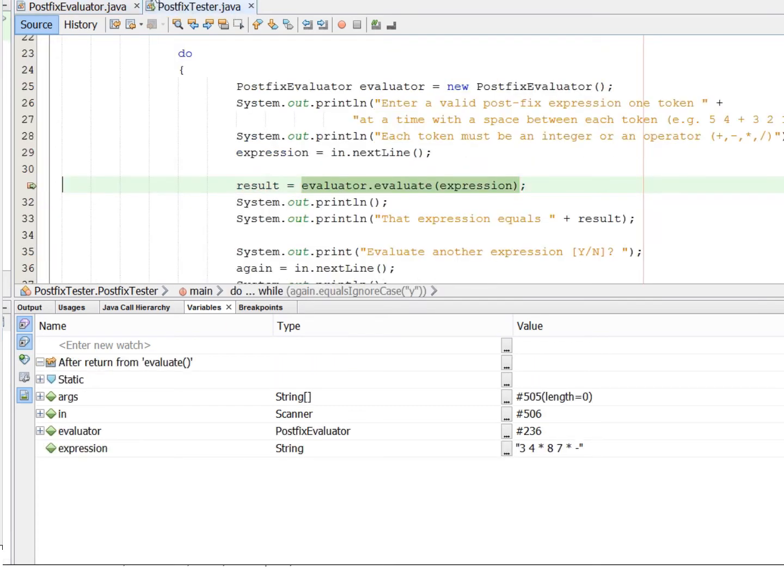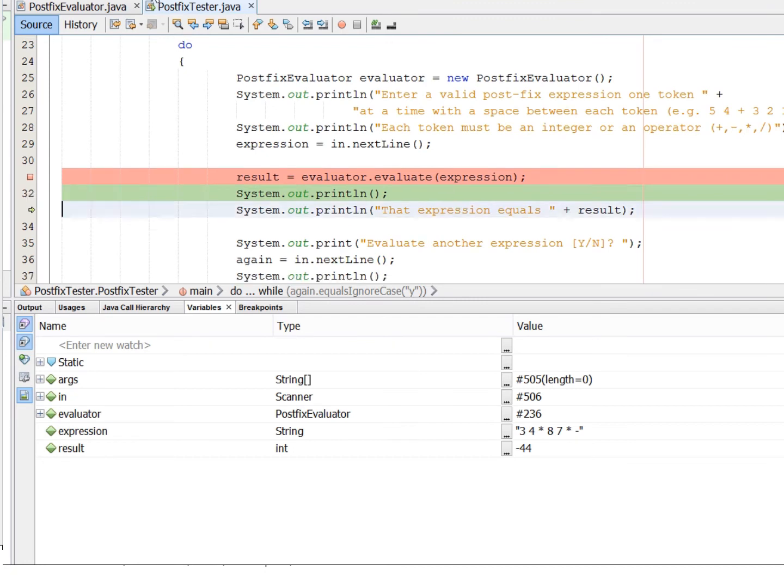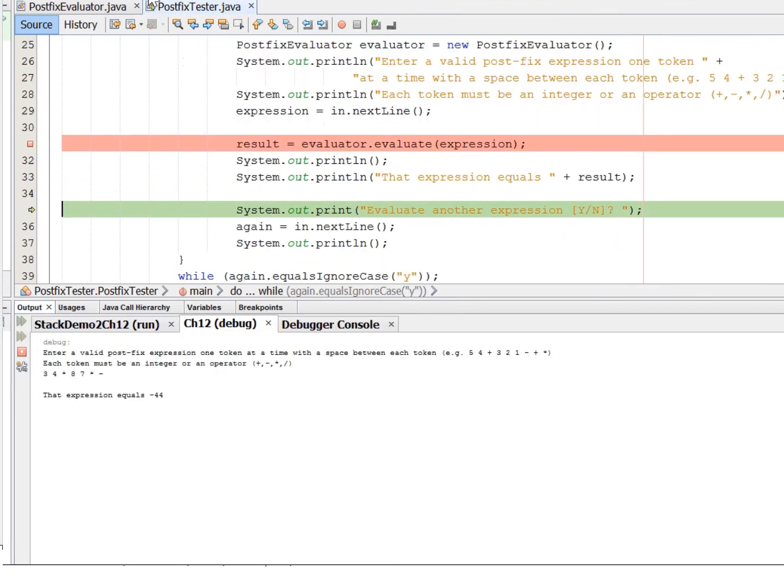Okay, we're back in the driver program. Result, printout, and if I just go to my output, you'll see that that will now be printed. A lot of moving parts on this one. Like I said, it would be foolish to think you could just walk through this in the video and not understand it.